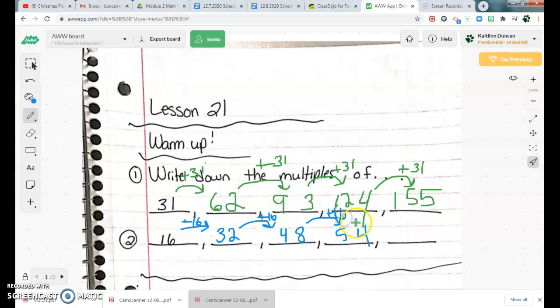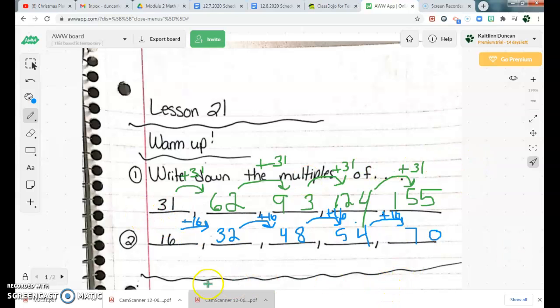And then I'm going to add 16 one more time. 6 plus 4 is going to get me 10, so I have 0, carry the 1. 5 plus 1 is going to get me 7. So from here to here, I have also added 16. Again, these are not multiples that you should probably memorize. In fact, it's not something I expect you to memorize. But knowing how to find the multiples by just adding that number to each number in the sequence, that is what is important, and that is what I want you to know.